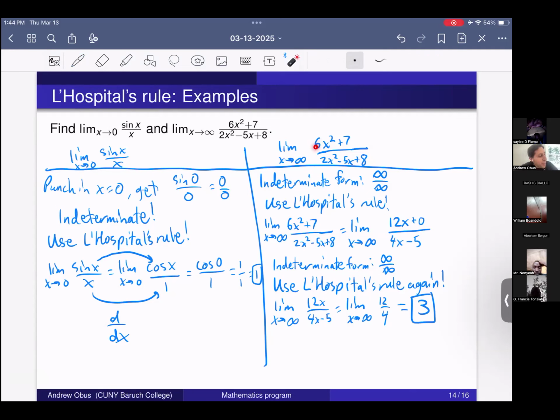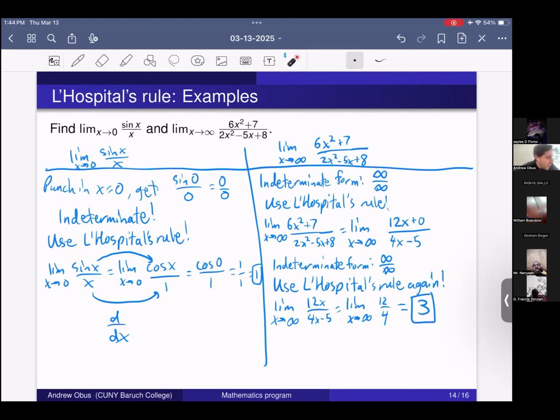Now, if you remember these types of limits when we did them, you know that you can get the answer by looking at just the leading terms. So in this case, you would just ignore everything else and just look at 6 divided by 2. That would give you 3. That's the correct limit. So L'Hopital's rule is giving you another way to solve the problem, and it gives you the same answer because it has to. So this 3 you could get by just comparing the leading coefficients, but L'Hopital's rule lets you do it also.